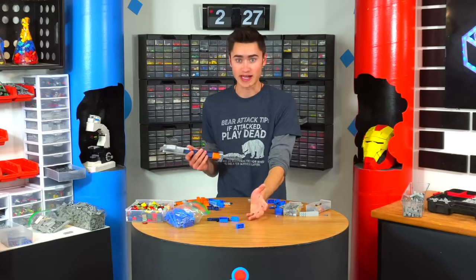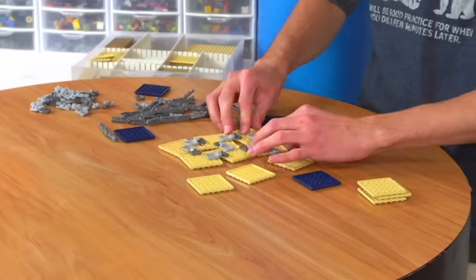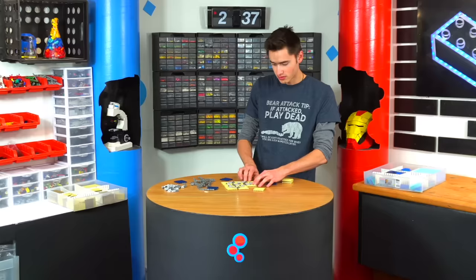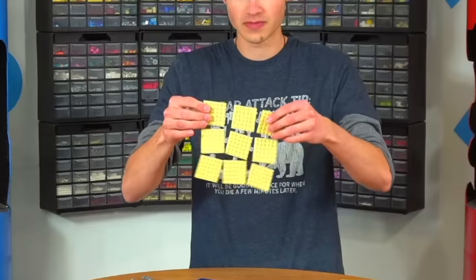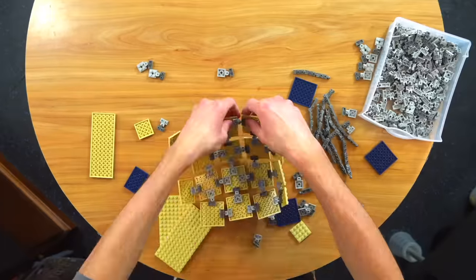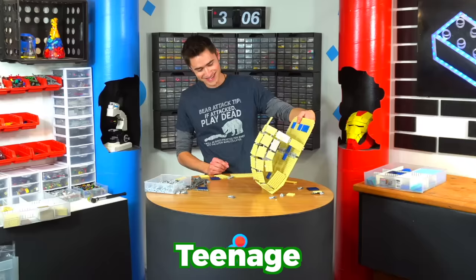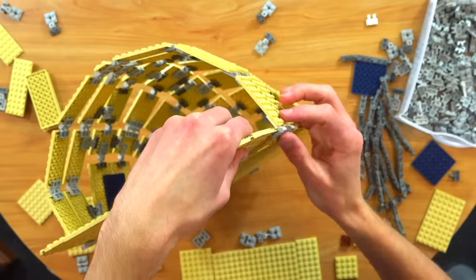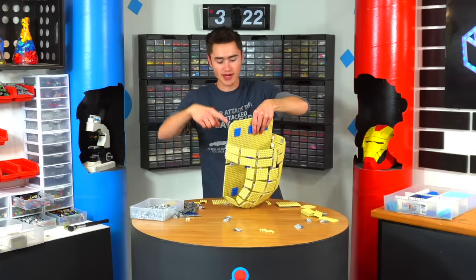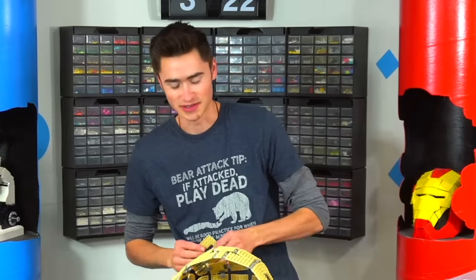The next thing I want to build is a trail pack that I'm going to fill up with cool working Lego gadgets we can use as we go along to survive. To build this trail pack, I think if I grab a bunch of six-by-six plates I can make a mesh that will hopefully be flexible and bag-shaped. I'm going to call this 'Flex-brainium.' This is pretty janky right now but I'm almost done building. I just want to add a simple flap to the top and then a strap that goes all the way around, and then put more plates on the bottom of all these joints. It's gonna not be as useful if it's not sturdy so let's hope it is.